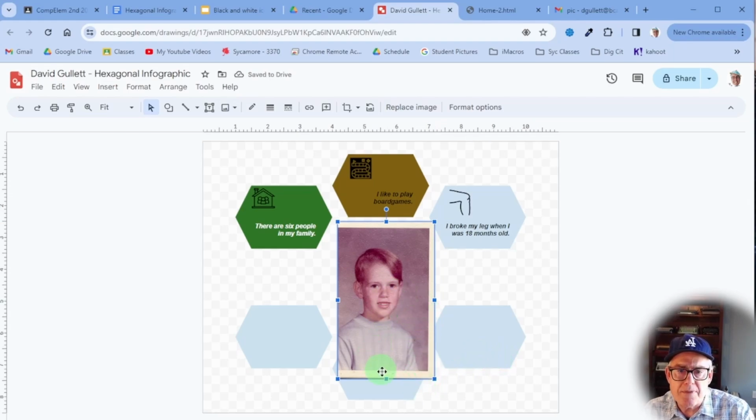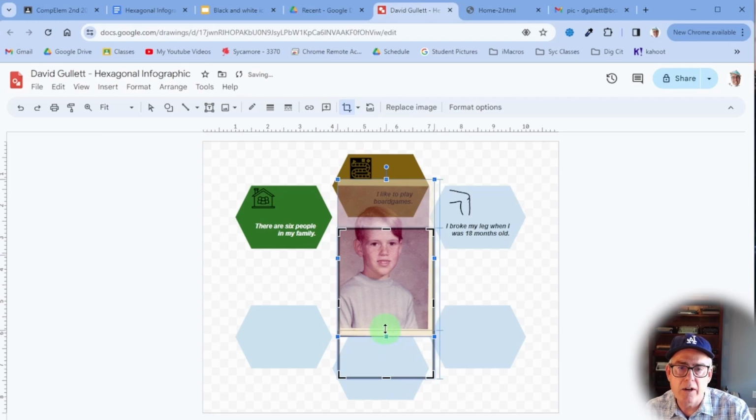Now we need to crop this. I'm going to show you how to crop it. To crop an image, which means to carve it away, double click on it. You see what I did there? I double clicked on it. And now I want it to be a shape that fits in this area here. Look what happened. When I did that, I grabbed by the wrong thing. I'll show you what I did.